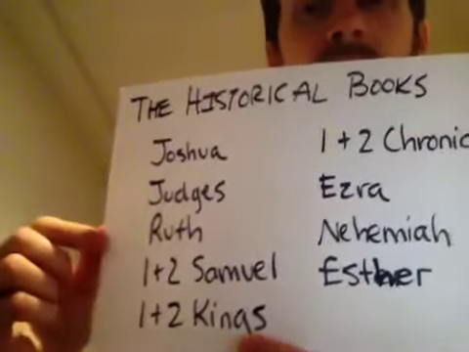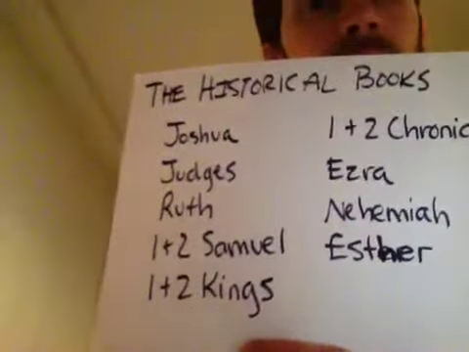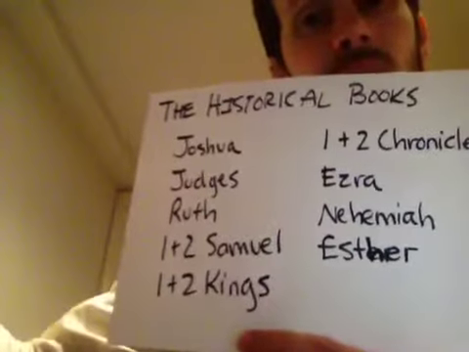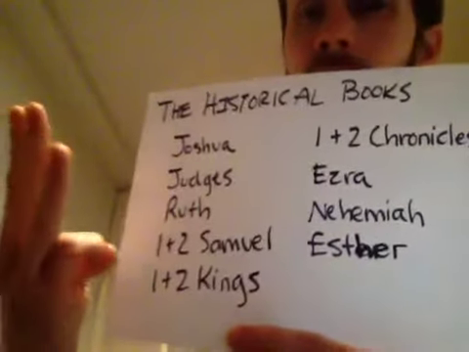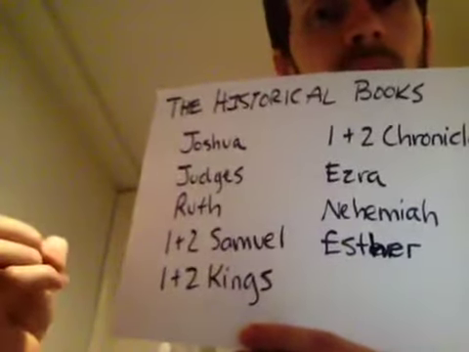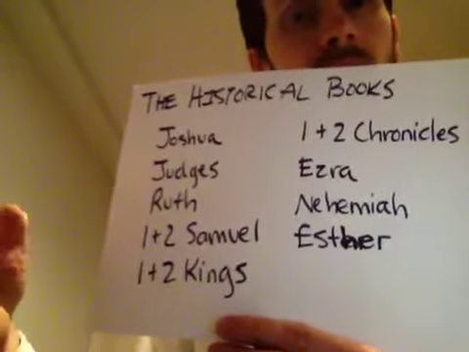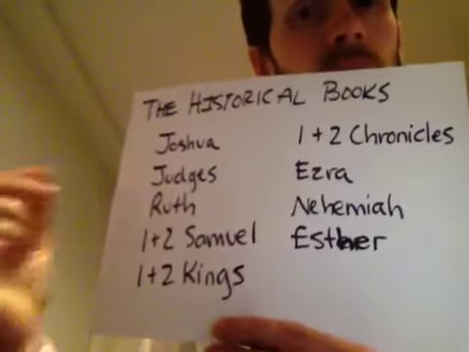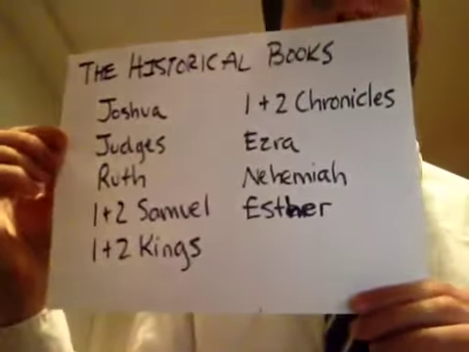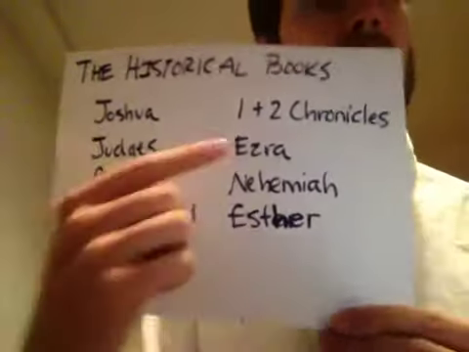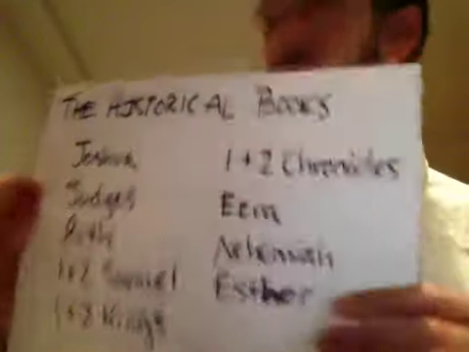1st and 2nd Samuel has a lot about David when he was a boy and when he was anointed as king. About the first 3 kings. Saul was the first king of Israel, and then David was the second, and his son Solomon was the third. So it tells all about those people, and then it continues to do the history of Israel.